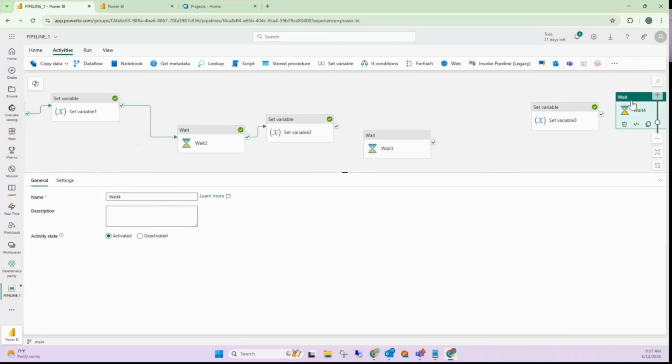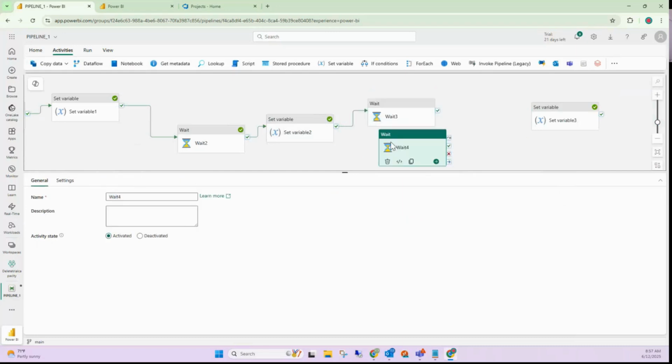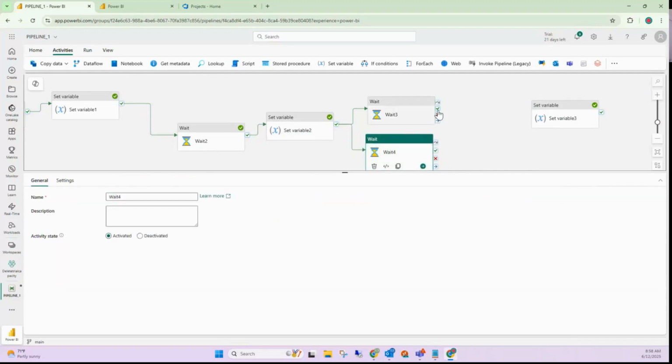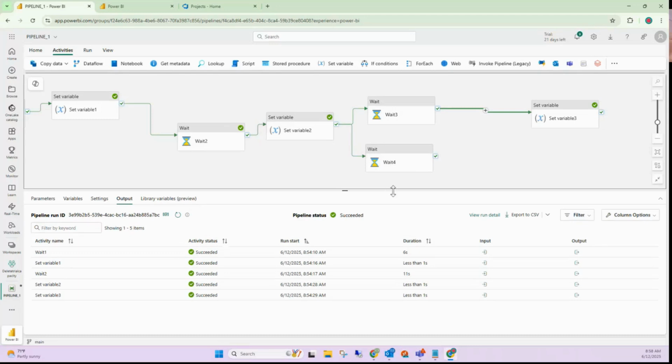let me add additional wait activities in between. Now, let me add this as parallel so that you all understand. So now, once set variable is done, I am parallelly executing two wait timers. But I'll come to the dependency concept eventually. And then this.